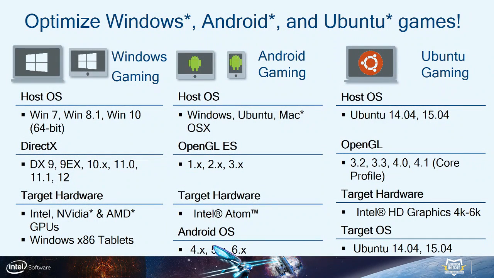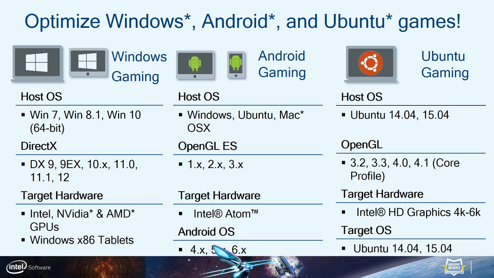So next, we can talk about the speeds and feeds. This is like a giant eye chart for a lot of us. I don't want to go through all this stuff, but I can hit some of the highlights. How many of you are developing a Windows game? Okay, that's a good majority of people. How about Android or mobile or iOS? Okay, so a little bit less, but about half and half.